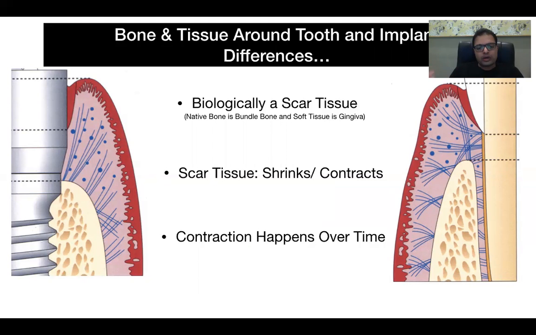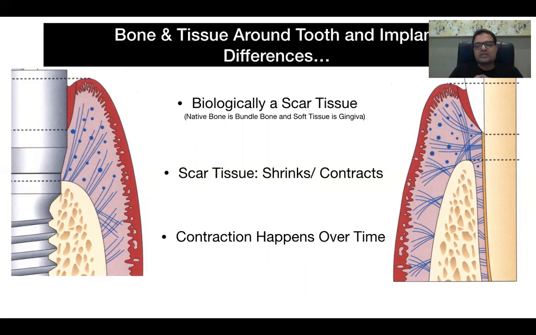Now, the tissue around a natural tooth is far different from what we see around a dental implant. Comparing peri-implant soft tissue with that of a natural tooth is probably creating a false equivalence. The reason I say this is that the natural tissue around a tooth is the gingiva, which has a high amount of connective tissue fibers running between the cementum, the bone, and the gingiva, with fibers running in all directions.